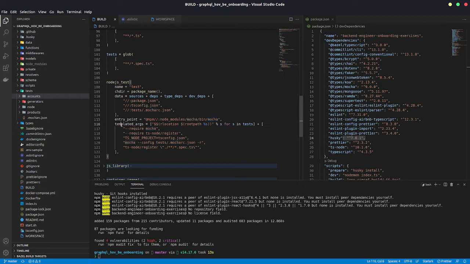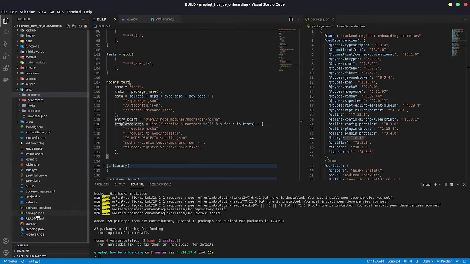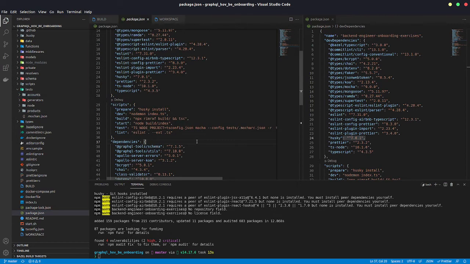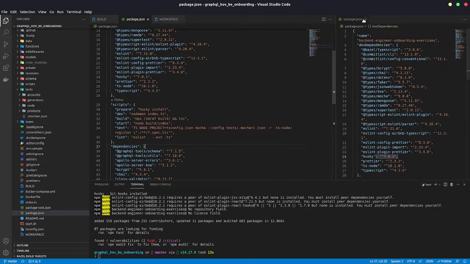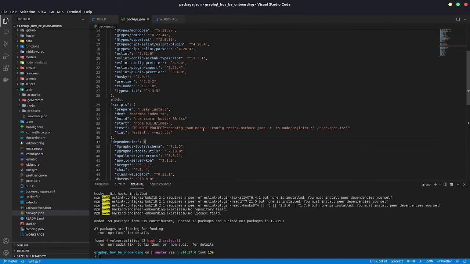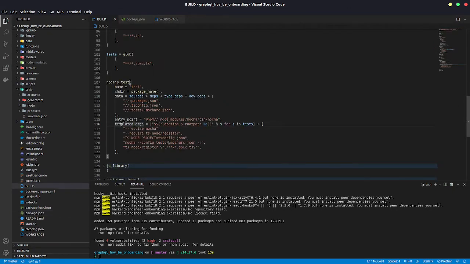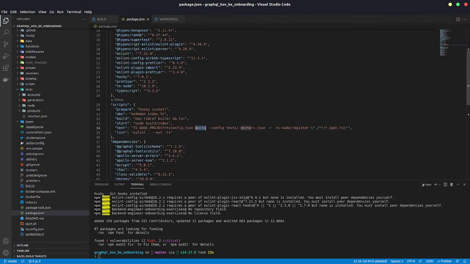So the templated args, you just have to copy and paste what you have put in the package JSON. In the package JSON, these are the arguments that I have made. I just put it here. Then you require Mocha and the TS node register, which is also here.